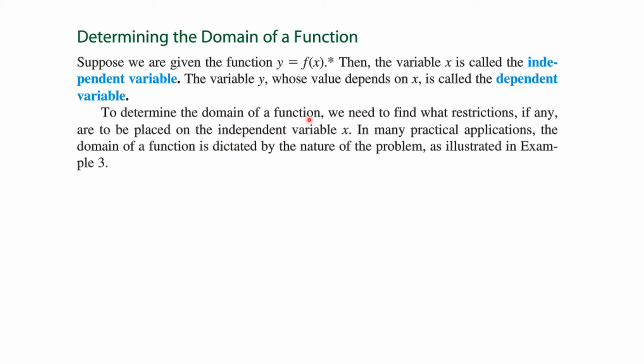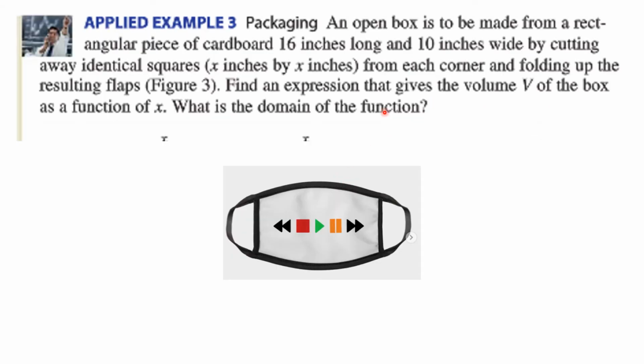To determine the domain of a function, we need to find out what restrictions, if any, are placed on the independent variable so the output makes sense. In many practical problems, the domain of a function is dictated by the nature of the problem and the geometry of the problem as indicated in the next example. So please read this example and you know what to do.